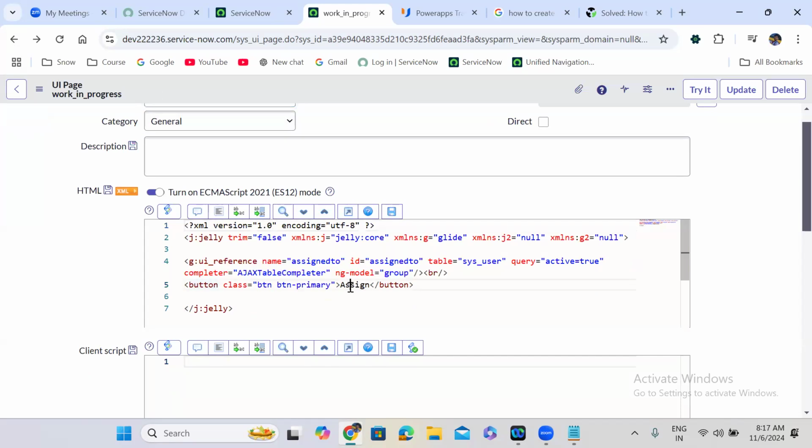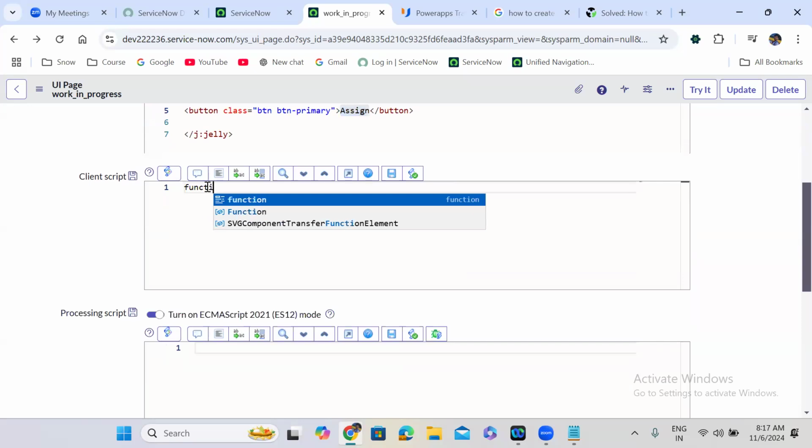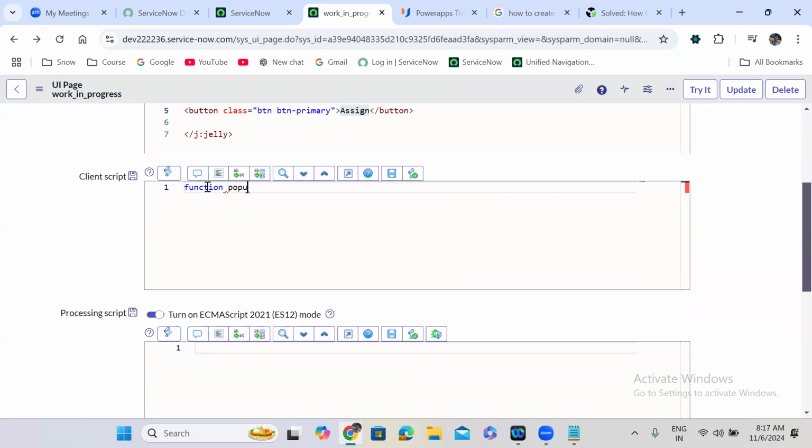So once I click on this assign button, I have to call this client script, guys. So I am writing the client script here. Populate assign to.